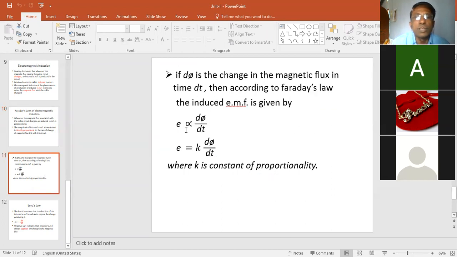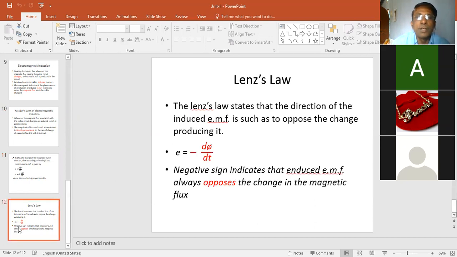आणखी याच्यामध्ये हे एक येऊ शकतात, e is proportional to dφ/dt. सो e proportional, व्हॉट इज द करेक्ट, e proportional to dφ/dt काही लिहू शकतात अशा प्रकारे. ओके, अशा ऑप्शन्सला येऊ शकते e is equal to minus dφ/dt, plus dφ/dt, किंवा dφ/dt स्क्वेअर, किंवा d²φ/dt² अशा प्रकारे. तर यात लक्षात ठेवायचं e is equal to minus dφ/dt.